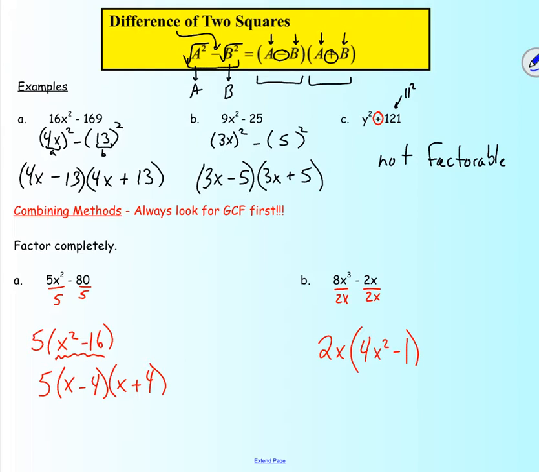Now, thinking about difference of two squares here, remember, something squared minus something squared. You might glance over this and not recognize that it is a difference of two squares, but it is. 4x squared comes from squaring 2x. Now 1 squared is 1. So whenever you have a 1 there, don't think, oh, there's nothing I could do with that 1. 1 is actually a perfect square. So your final answer here, with your difference of two squares factored out, would be 2x minus 1 and 2x plus 1. So there is a quick review of the difference of two squares pattern.